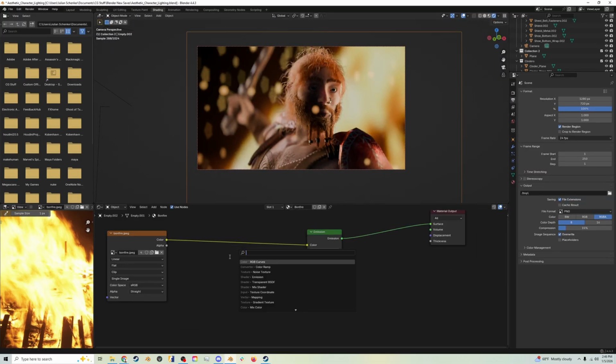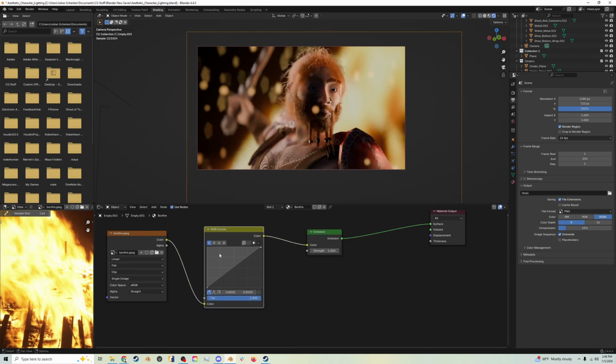Back on this bonfire, I want to make this look just a little more inviting, so I'm going to add in RGB curves here and just mess with the red values a little bit to make the orange of the flames feel a little more alive and glowing. Might as well mess with the blue too. Yeah, something like this. All right, I'm going to render this and then hop over into the compositing tab to keep working on it in there.